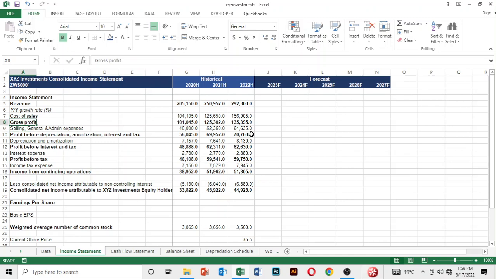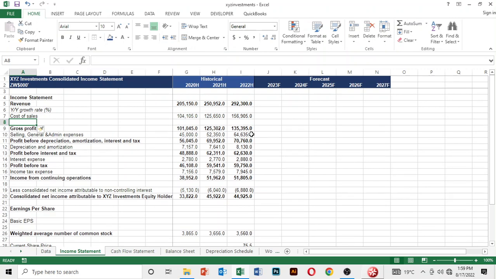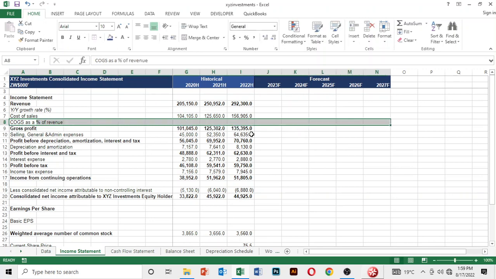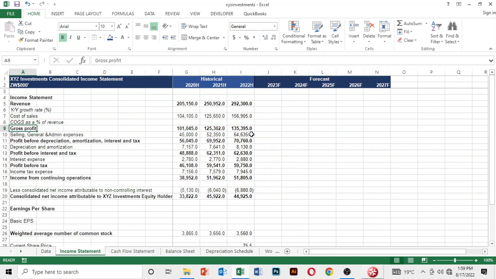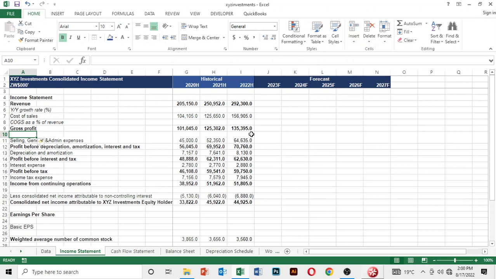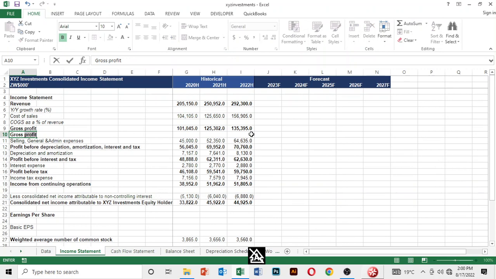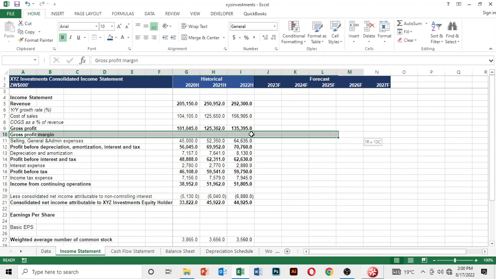So let's just add a row on top of gross profit, Alt H I R, and let's just write COGS as a percentage of revenue, and let's highlight and then italicize that, which is fine. And let's add a row on top of selling, that is Alt H I R, and then let's write gross profit margin. Just want to see the gross profit margin there.